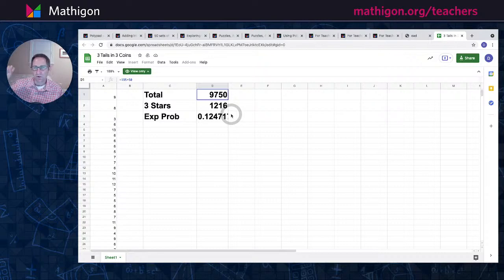And again, a computer could do that really nicely, but I think students really believed that number, that we got 1,216 of them that had 3 stars, which came out to 0.1247, which, as you probably know, we would expect to come out 1/8 of the time, which is 0.125. So first, just getting this huge data set was really powerful; I think they believed that number of the experimental probability.